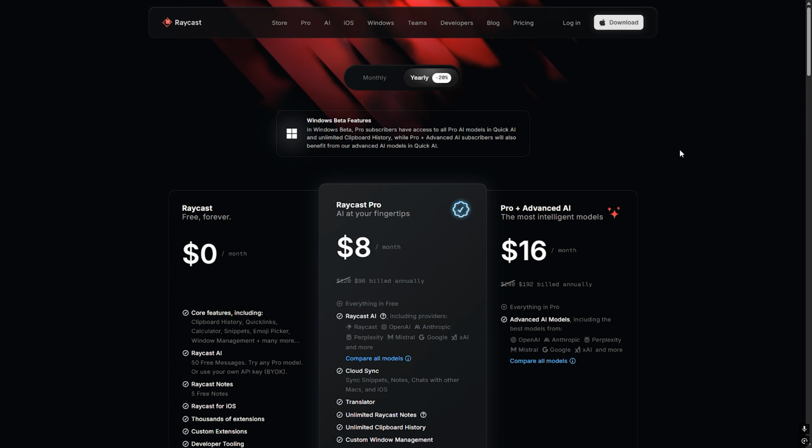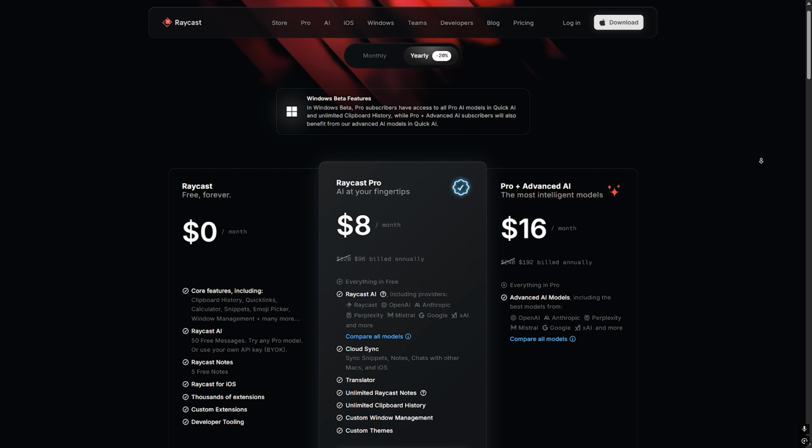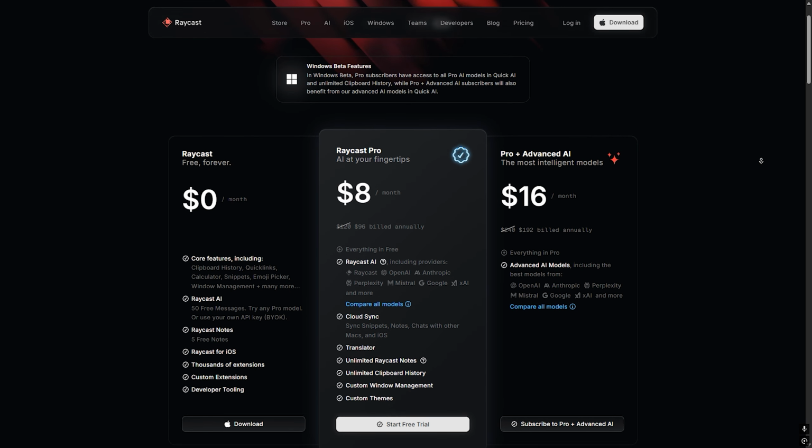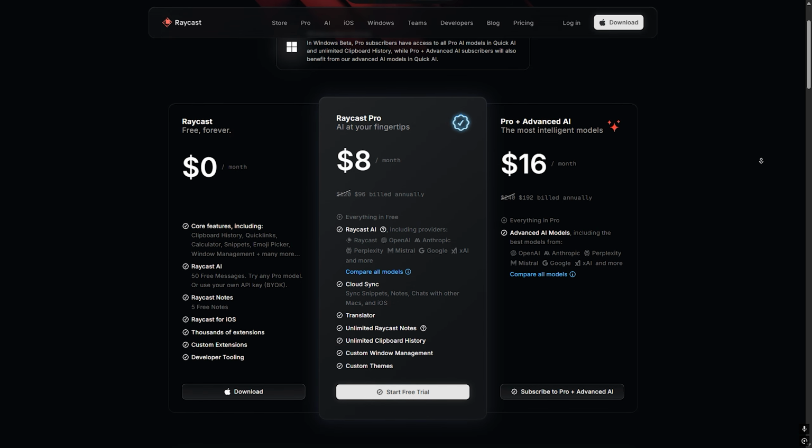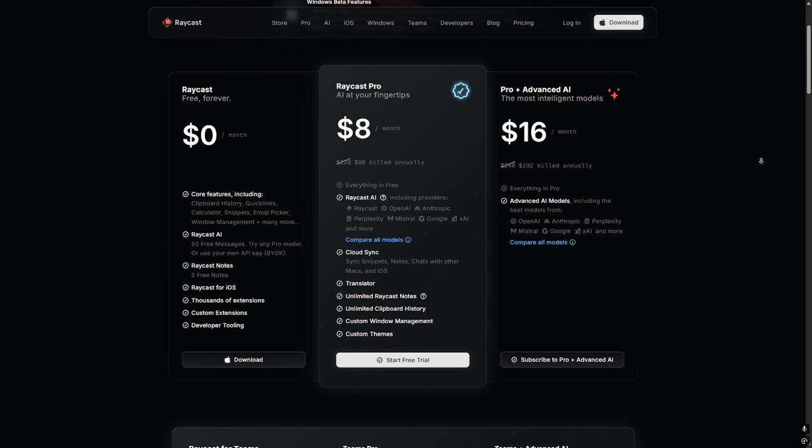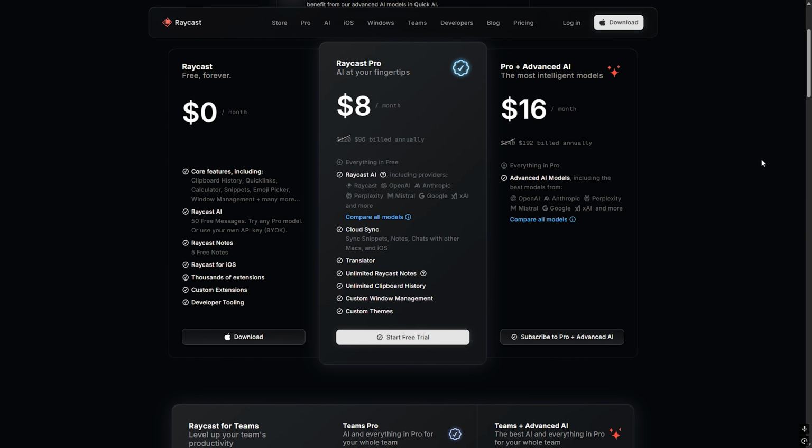Pricing. Raycast offers a free plan and Pro plans with AI features and cloud syncing. The free version is already powerful enough for most people, but if you want advanced AI tools, synced settings across devices, or unlimited AI usage, you will probably need the Pro plan.